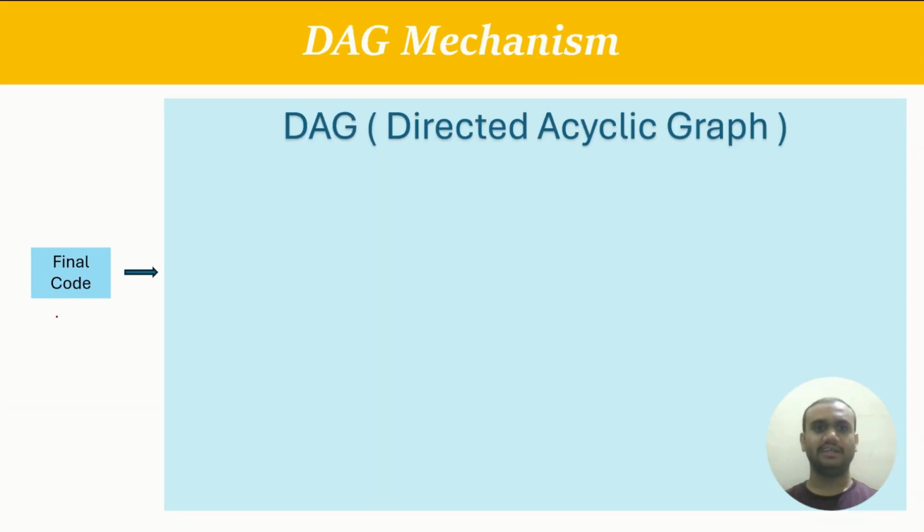So let's understand. This is the final code submitted, not by you but actually by the driver node or your catalyst optimizer, to the Spark context, saying that this needs to be executed. Now, Spark context will create the DAG, a graphical representation of your code for Spark or for the executors. So let's see what the steps involved here are.